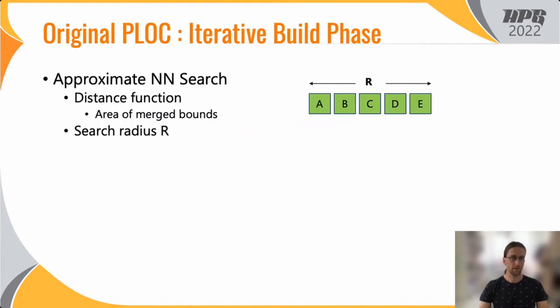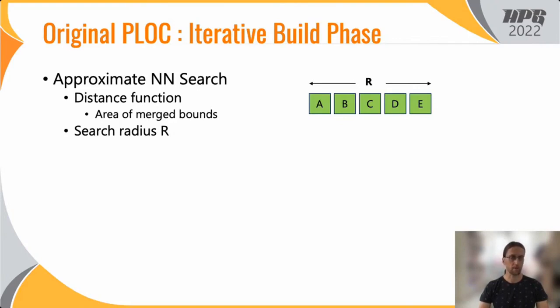With the sorted list of cluster reps as input, the iterative build phase begins. This phase essentially is divided into three parts. The first part performs an approximate nearest neighbor search for each cluster rep using a predefined search radius R. It does that by scanning R elements to the left and right of a given position in the sorted list, and evaluates for each pair a distance function, which is simply the area of the pair's merged bounding boxes.